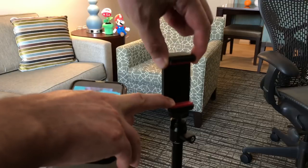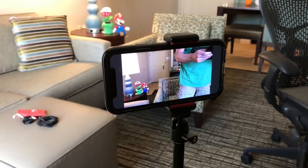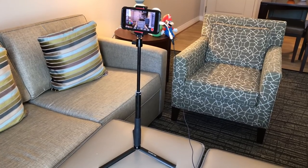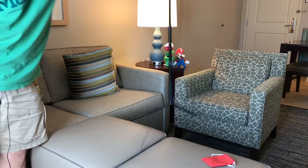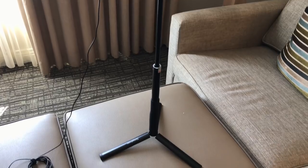I'm also using one of those spring-loaded clips — this one's actually from Manfrotto — and it goes into the top of what I'm using for a tripod. For the 360 camera I'm actually using it on the iPhone. This tripod actually works out perfect for travel. It's from my 360 camera but it has a variable height anywhere from like the floor to like waist high, so you should be able to get a good shot no matter where you are.